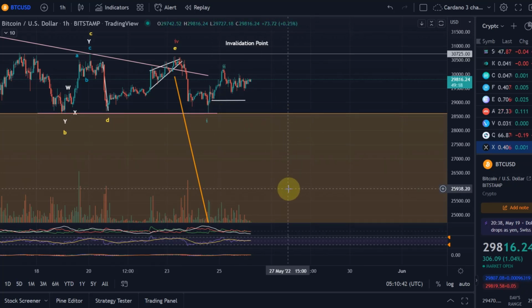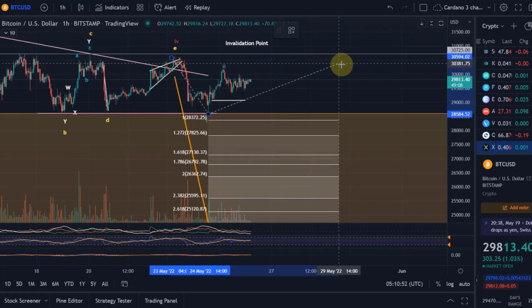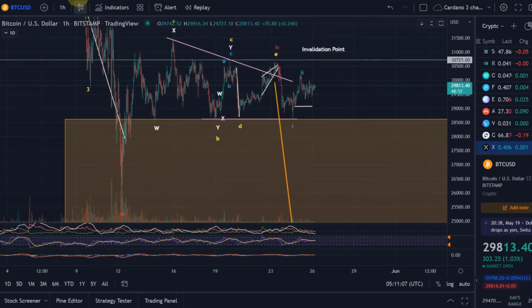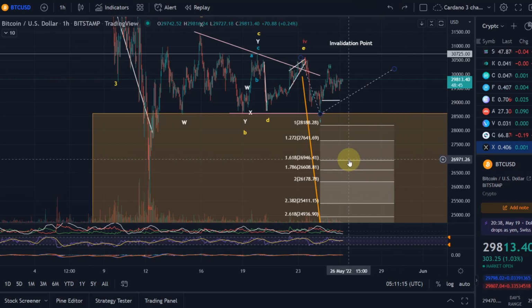So the wave 3, as I said in the last video already, should come down, I think, somewhere into, or let's just take a look at that now. The wave 3, from how we can see it at the moment, should come down all the way to around about 26.9k. That is where we would want the wave 3 to go to. Then you see a wave 4 to the upside and a wave 5 down, and that would then ideally complete that overall downtrend here. And if I say the wave 3 should come down to that level, this is the minimum. It needs to come down to at least 26.9k roughly, okay?